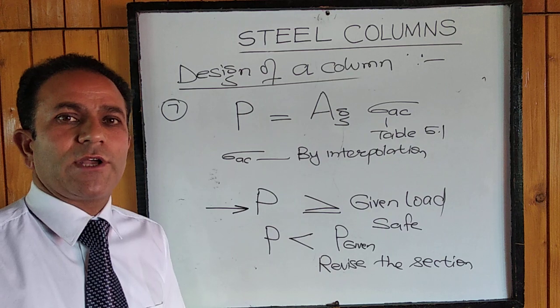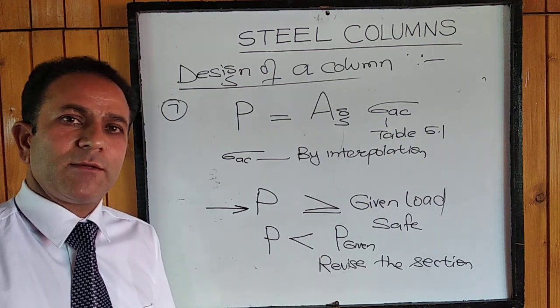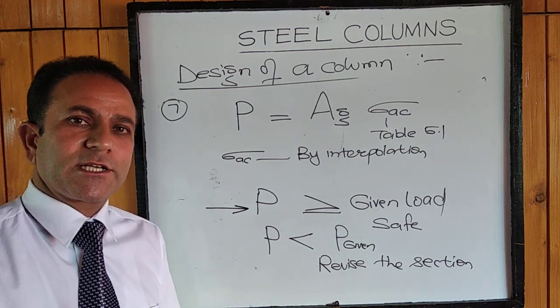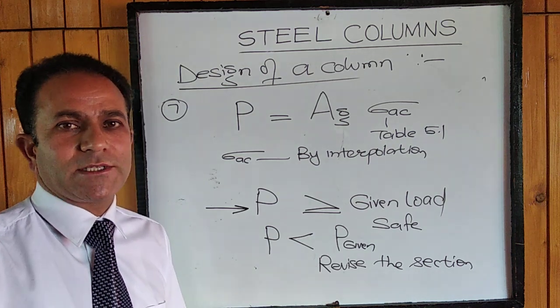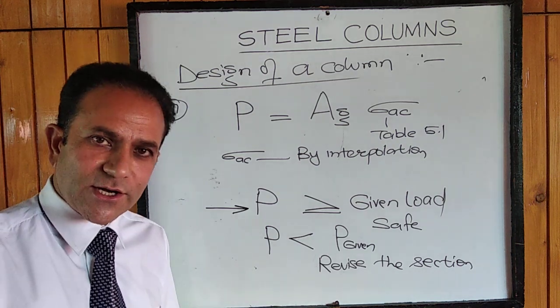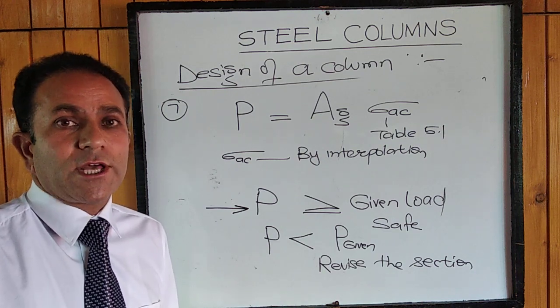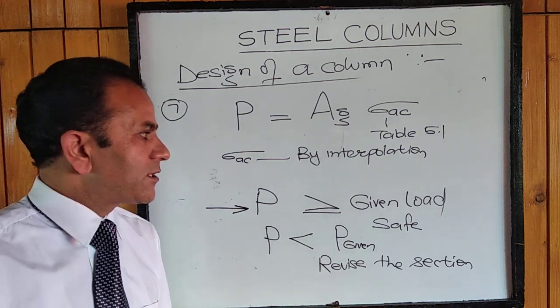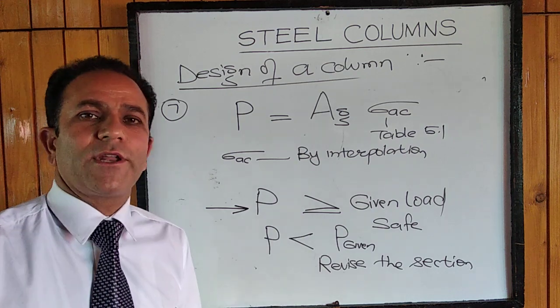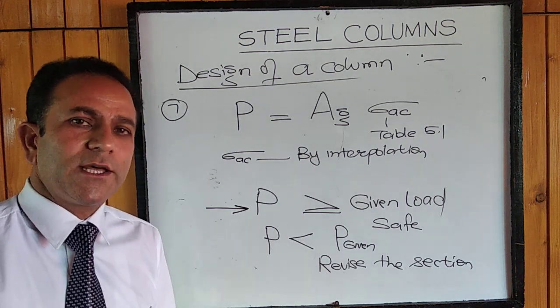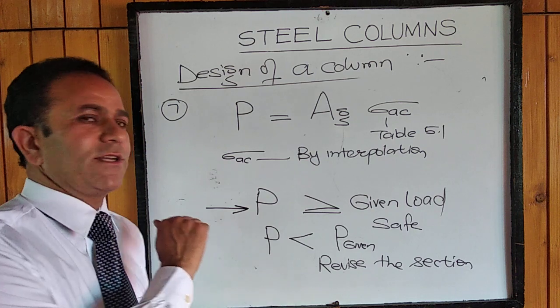That section, then we analyze, we again calculate the R minimum, then lambda. For that particular section, we analyze it for load carrying capacity and see whether it will suffice the conditions or not. If it is giving us a load which is more than the required one, then it's okay. It can be used as a column. If not, then we'll have to take another revision. We'll have to take another trial section until this condition is met.